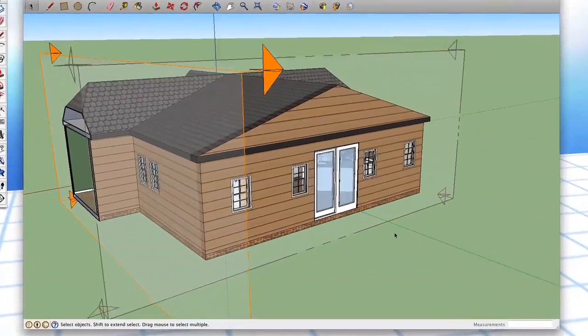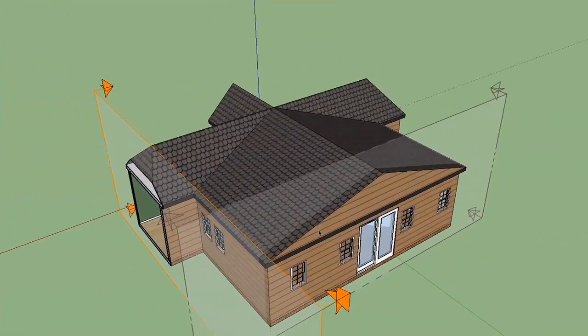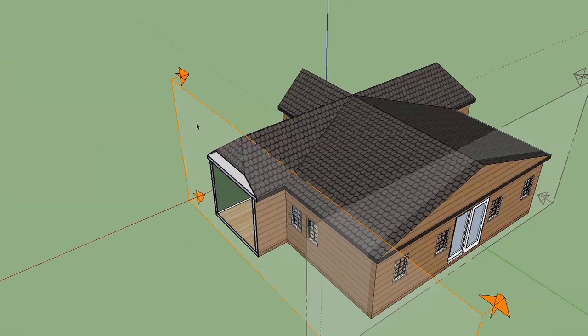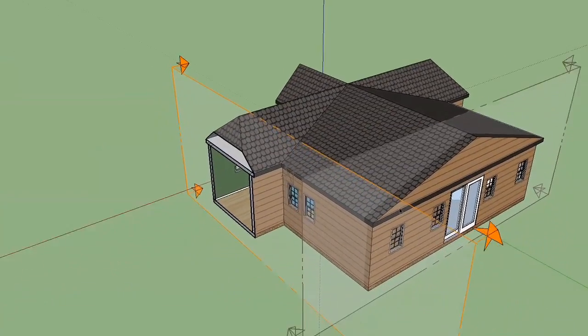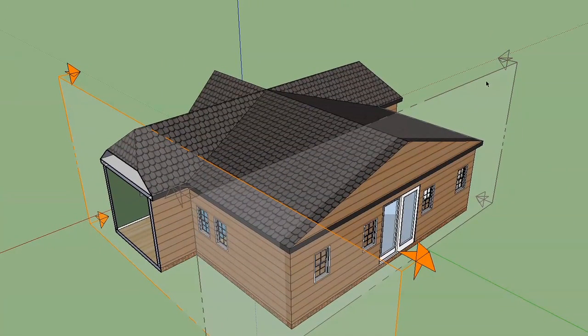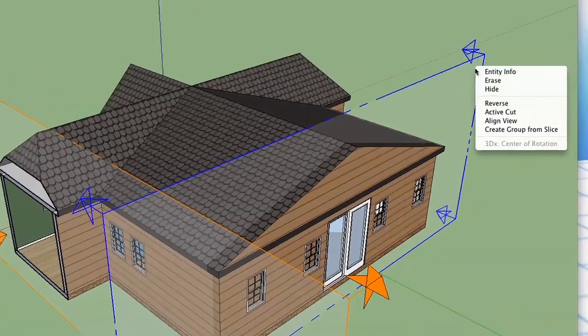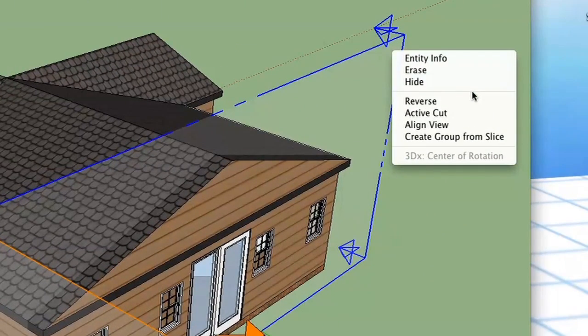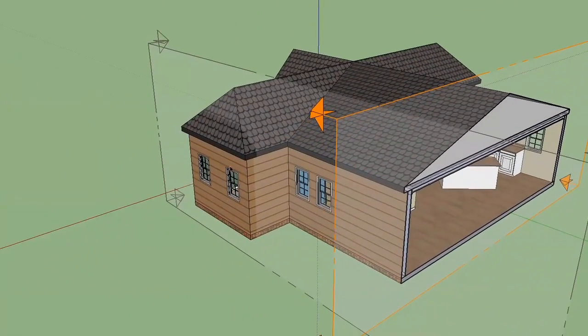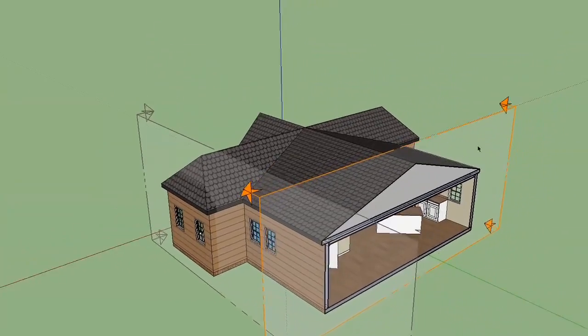You can have multiple section planes in existence, so you see they both still exist, but only one of them can be cutting at the same time. And it defaults to whatever the newest section plane is. Now, if you want to toggle between two, at the moment you can see this orange one is the one that's active, the other one is kind of grayed out. All I have to do is right-click on the section plane that's grayed out, and you see that you have an option here that says active cut. And if you click active cut, then it toggles that one. You can see the one that was cutting into the green room is no longer active, but this one is.